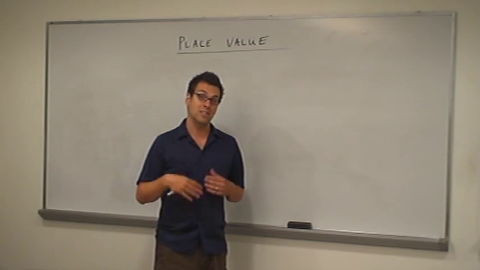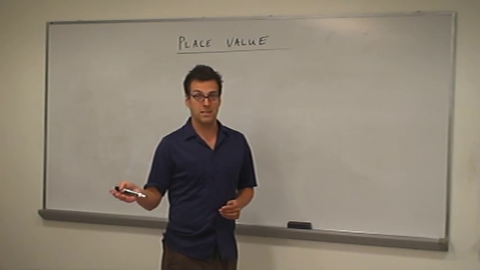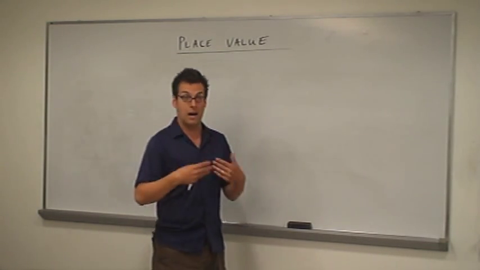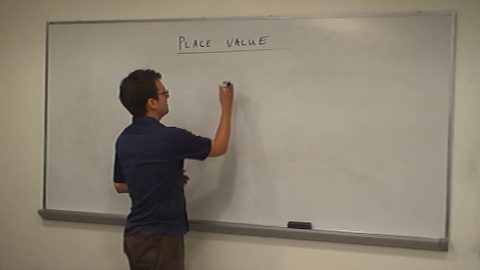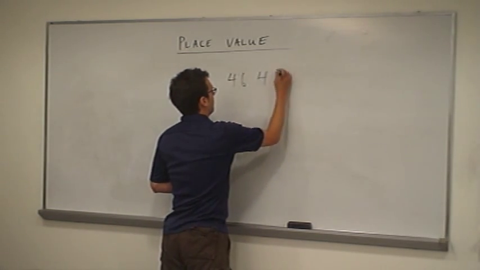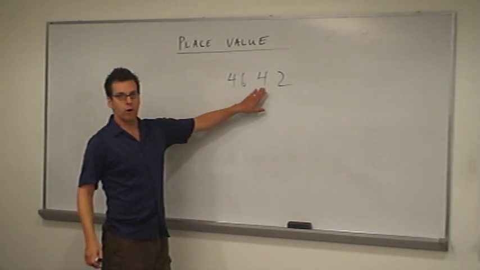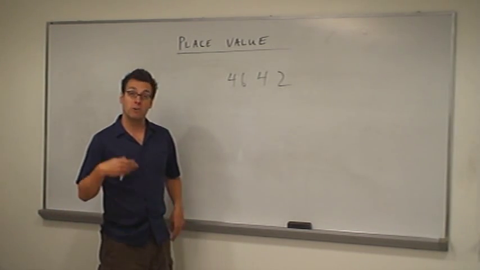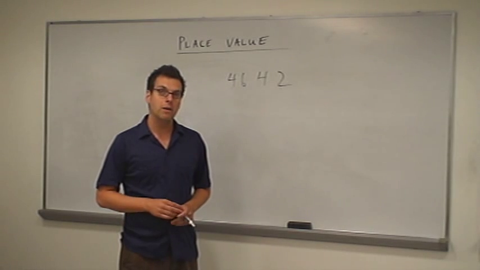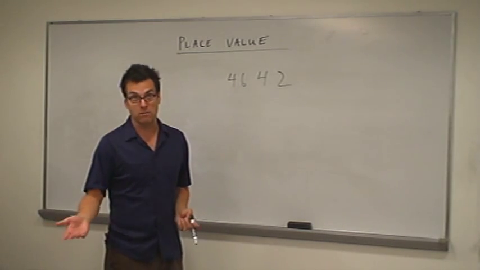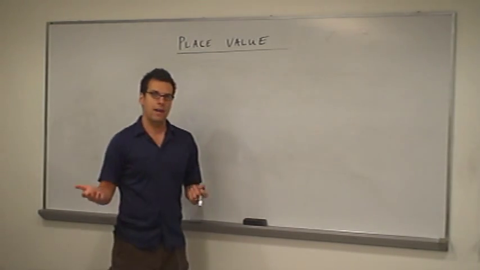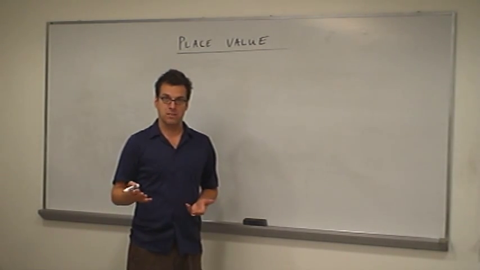idea, and as adults, we have been dealing with this idea for our entire lives, and we really haven't been thinking about it. It's just common knowledge to us that, again, in this number 4,642, this 4 represents 40 and this 4 represents 4,000. We don't even think twice about it. But for a student seeing this for the first time, it can be difficult to get their head around. So for that reason, we often use models at an early age to re-emphasize some of these concepts.